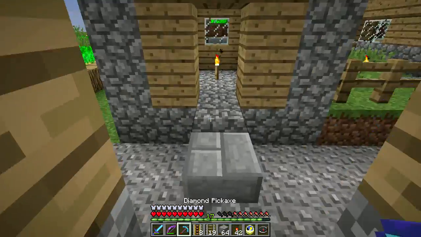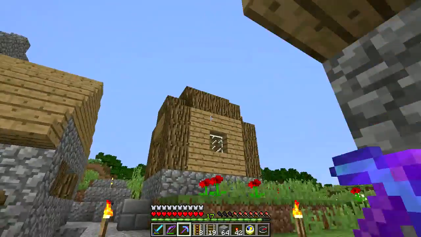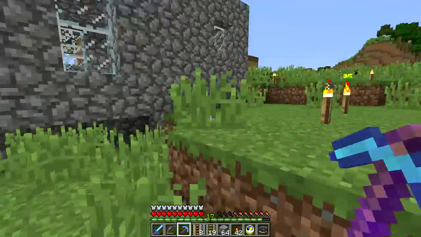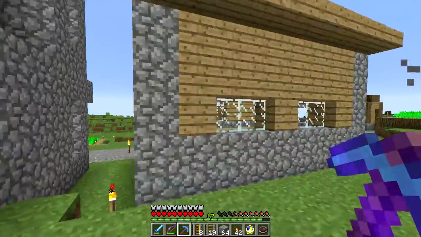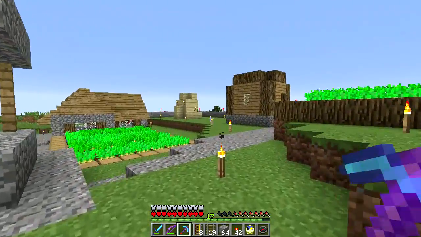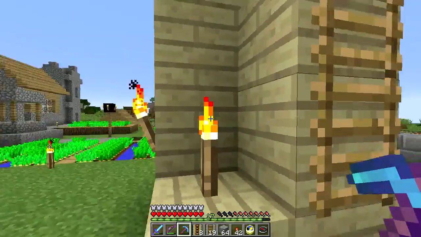Okay, so that house is empty. This house is empty. That's empty. This is empty. I need to go in and make sure they're all lit up on the inside. Don't need zombies spawning. That's empty. That's empty. Empty, empty, empty. And that's empty. Okay, so the last little bit of business is this guy here.